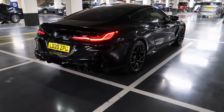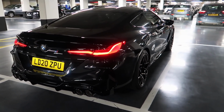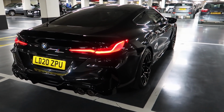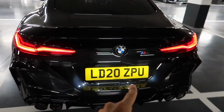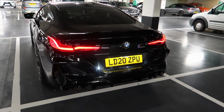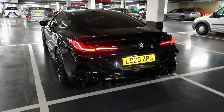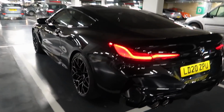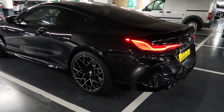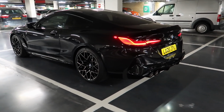I really wanted to do this in a car park so you can see how good this looks stealthed out. Still waiting for my plate. The V5 is not here just yet, but I'm sorry, that is honestly one of the best looking cars around today. It is insane. The way it sits on the competition wheels is perfect, but like I say, we are going to be giving this car a transformation.